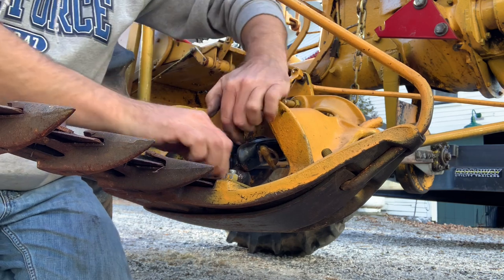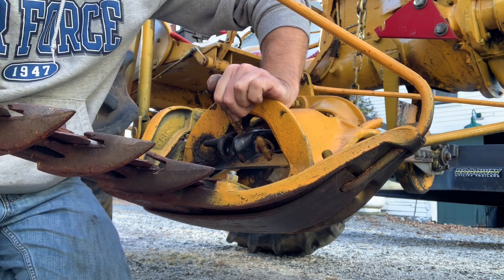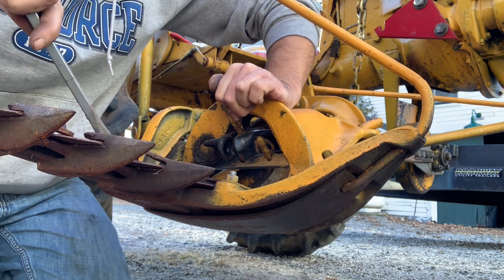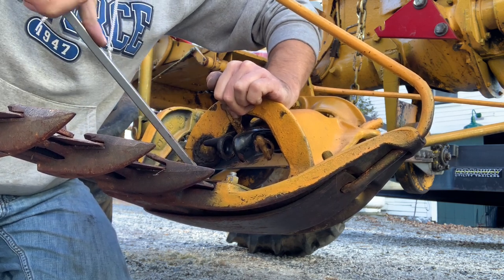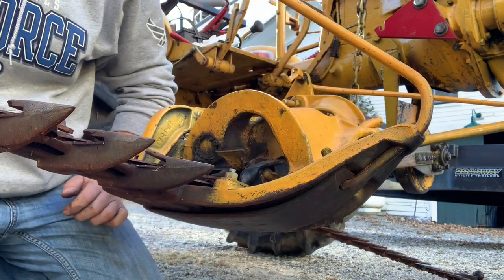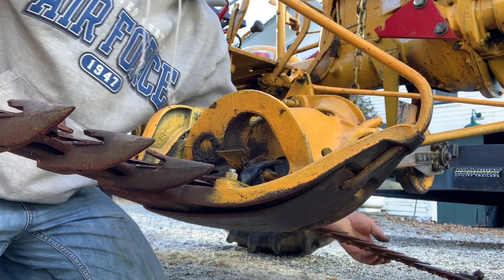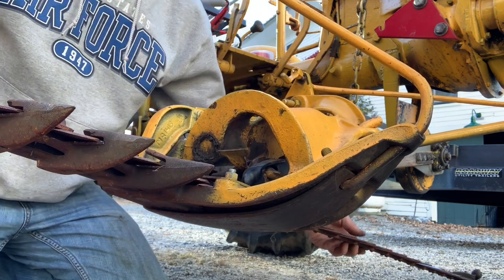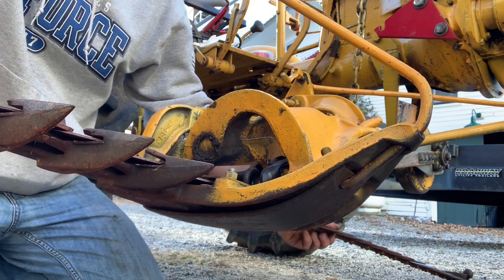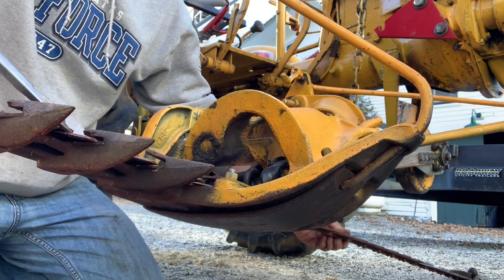Once that's off, the knife should slide right out. You want to be careful of it. The teeth obviously are super sharp. This was a brand new knife that I put in last spring. 22 mowers had two different size knives. There was a 4.5 foot and a 5 foot. Just want to be careful getting it out, so you don't cut your fingers or break anything.